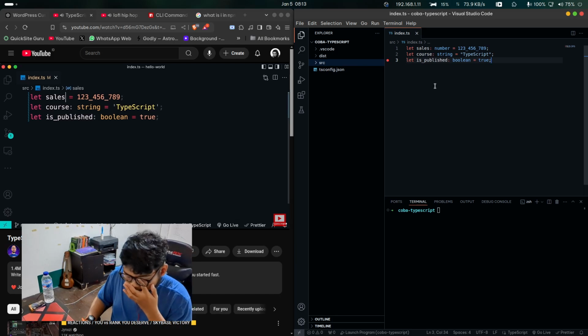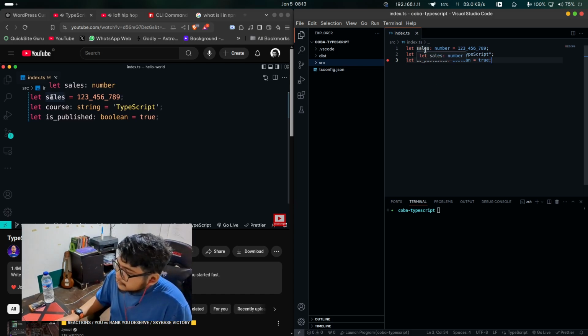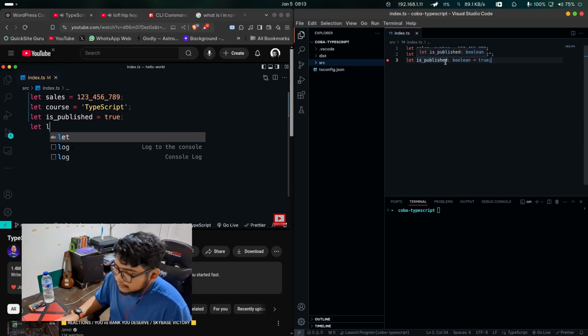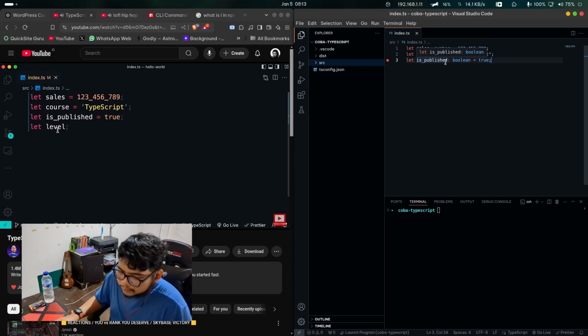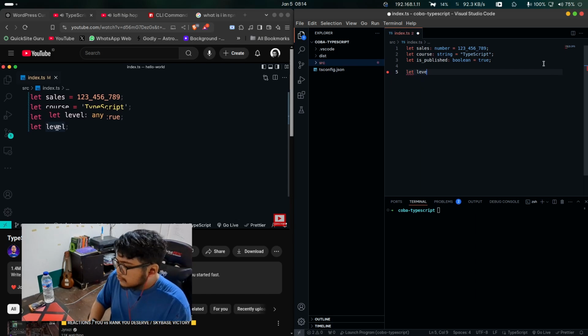So if we remove the annotation and hover our mouse over this variable, look, we can see that sales is a number. Similarly, because we have initialized course to a string, we can remove the annotation, and once again, we can see that course is a string. And one more time. Now, what if we declare a variable like level and don't initialize it? TypeScript assumes that this variable is of type any. We'll talk about that in the next lesson.